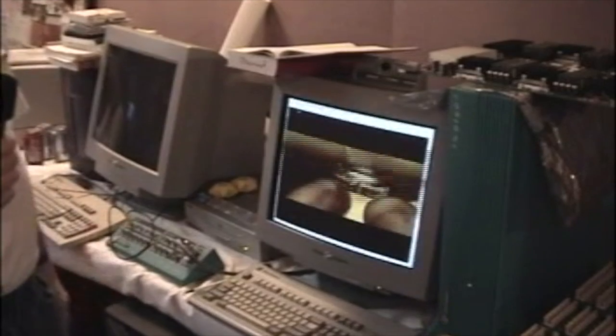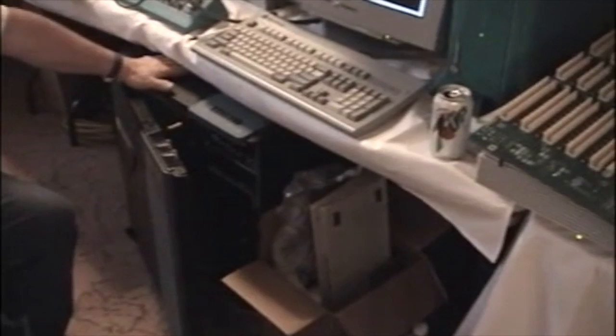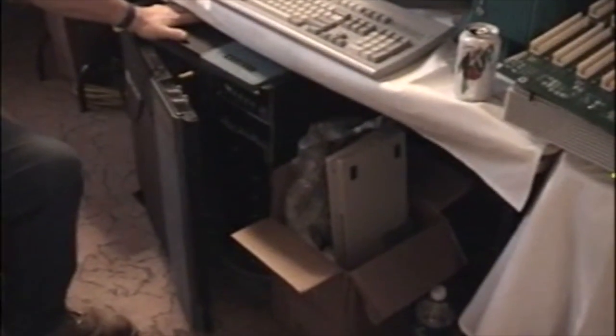So what's this box you've got down underneath? Now this is the big one. This is my favorite Silicon Graphics system. This is a Challenge L system. It was a restoration project. I purchased two systems that were incomplete and made one out of two. It has 12 R4400 CPUs installed, running at 150 megahertz. It has 1.2 gigabytes of memory installed.